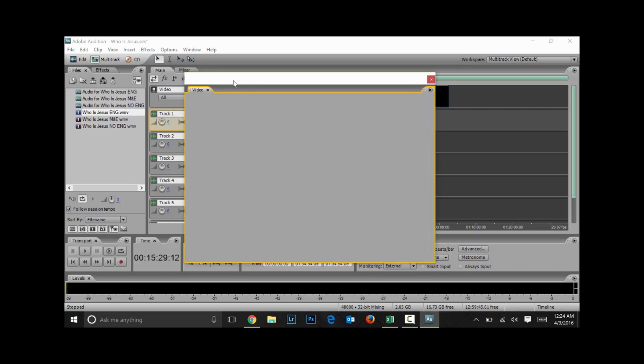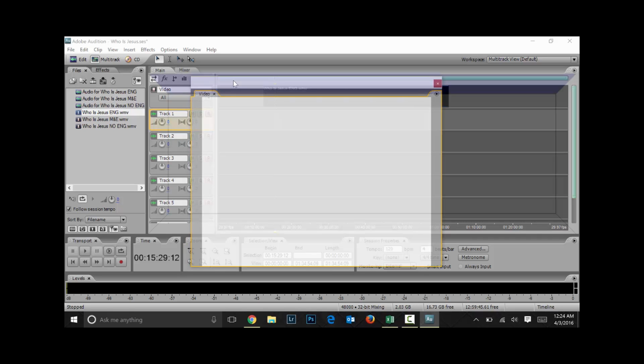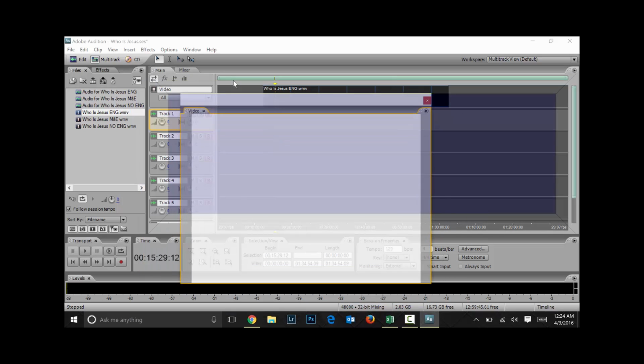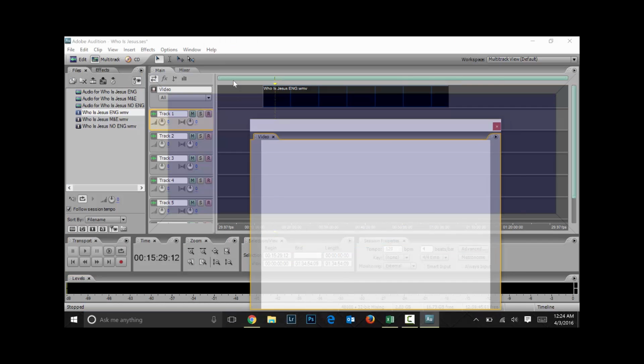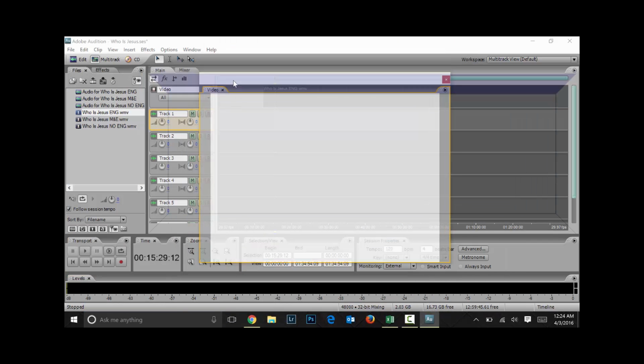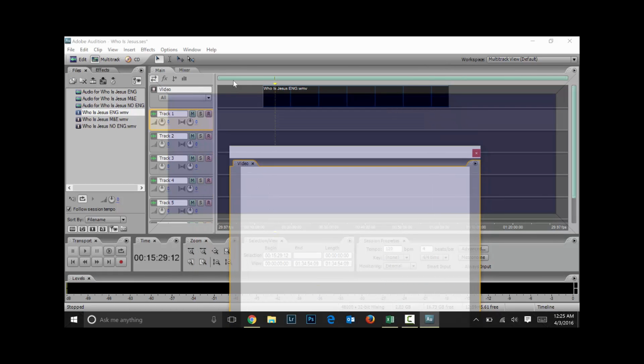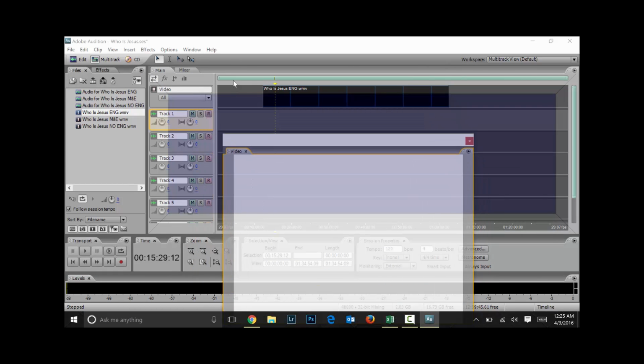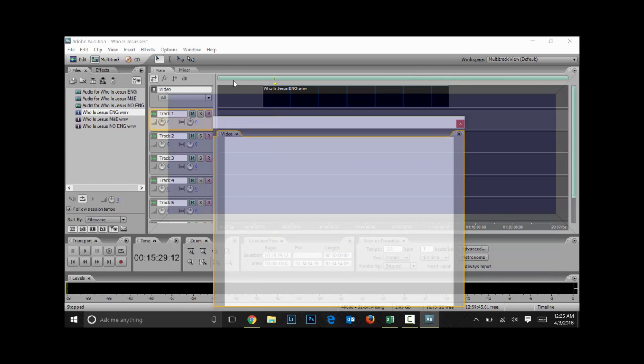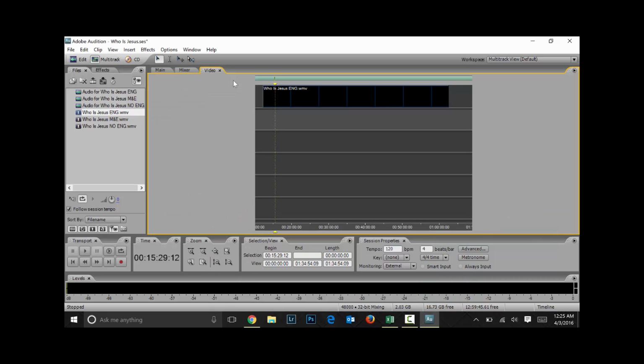So the way that I like to do this, and you can modify your screen setup however you want, is if you click on the top left corner of that tab and hold that down and move it around, you'll notice that it starts bringing up all these purple windows. If I drag this while I'm still holding the left mouse button, if I put it here, it's going to put it within this window.